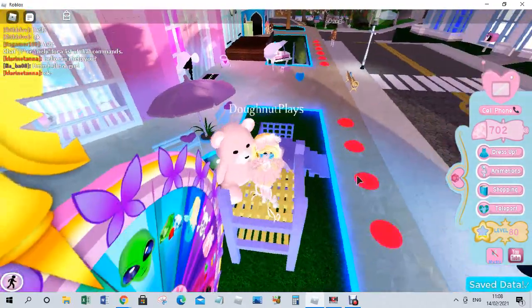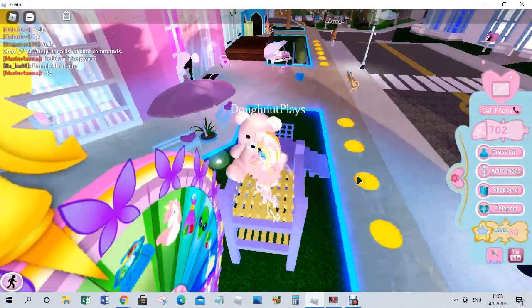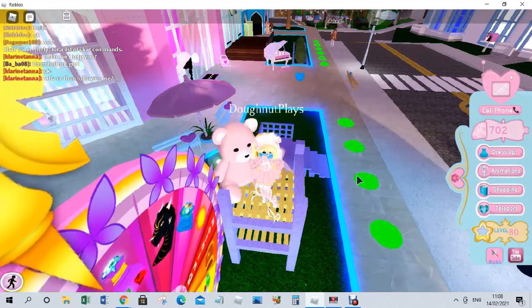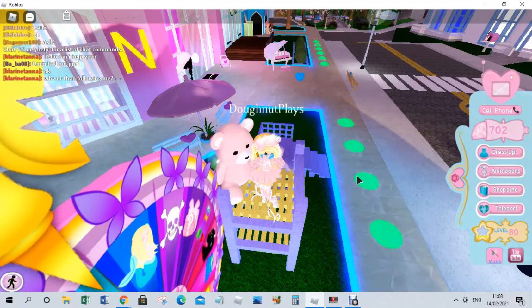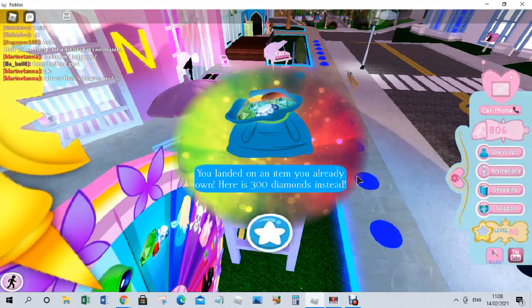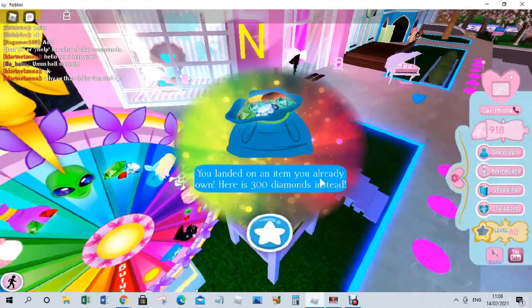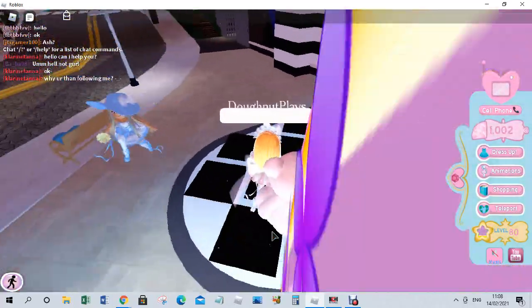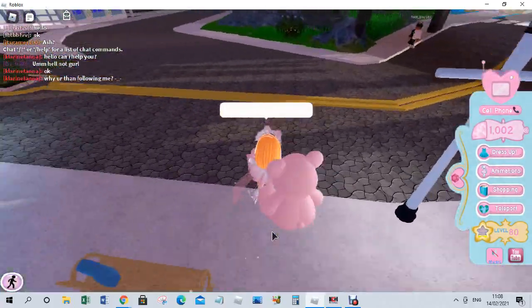I'm going to keep this teddy. If you're willing to trade for it, I'm not sure — I am going to keep it because Moon actually spent her diamonds on it. What did we get? 'You landed on an item you already own, here is 300 diamonds instead.' It looks like Ice UFO anyway. At least we got some diamonds, which boosted us up to 1k — that is good!